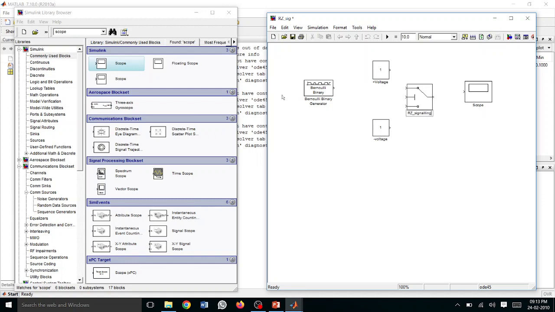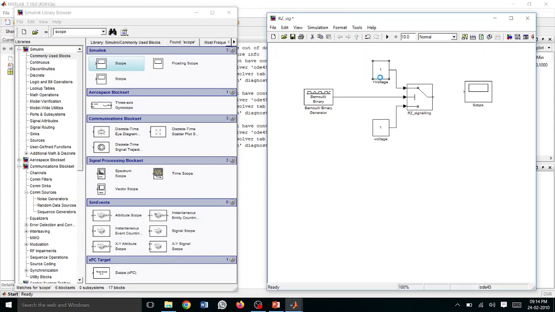Now we will do the connection almost same as NRZ. Bernoulli's data will go here, then here we have two voltages given. Now see, it is red color, so the connection is not made, it should be black.